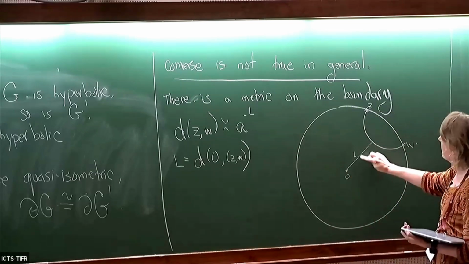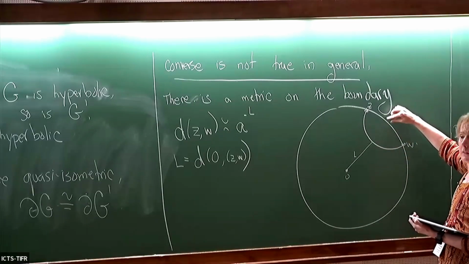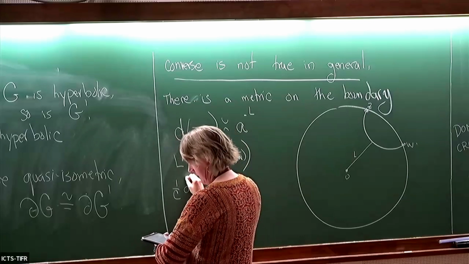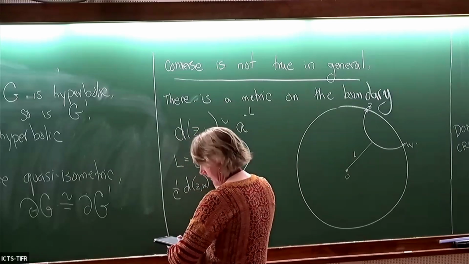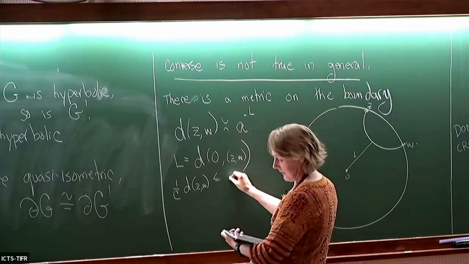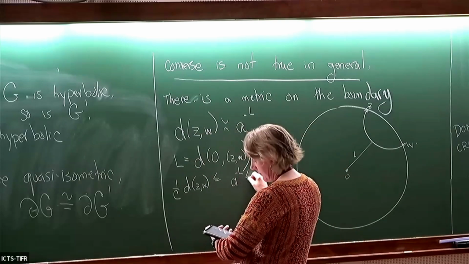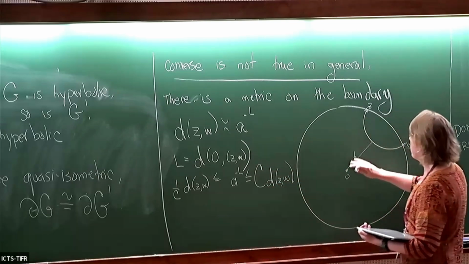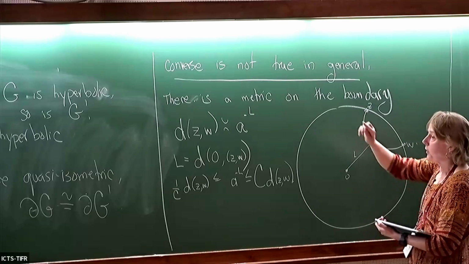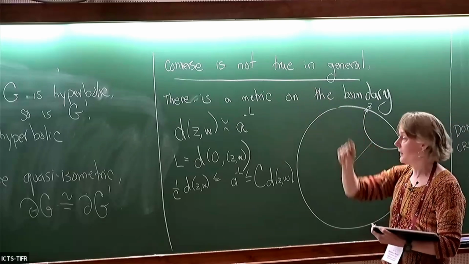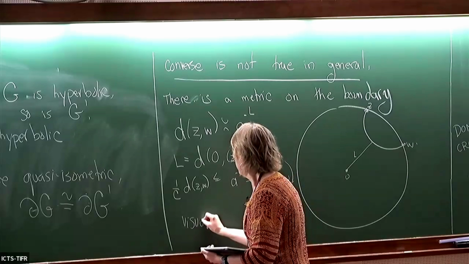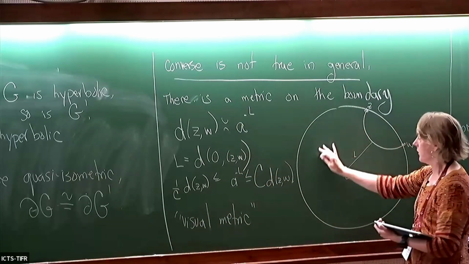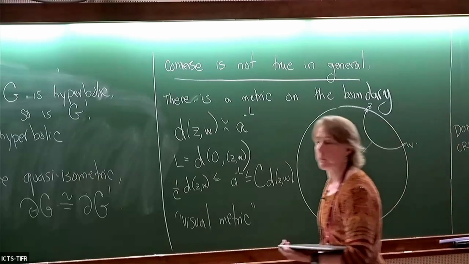So as this L gets longer, these points get closer together. Okay, so that's consistent with this. And then this is what I mean by it's approximated by this. But it's okay to think of it this way unless you're doing very specific computations. Okay, so you can sort of think of it this way. You can look at how far away the geodesic is between the two points at infinity. This is called the visual metric. And there's a whole family of visual metrics, as I can change this base point as I move around.